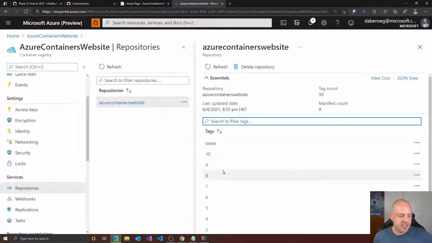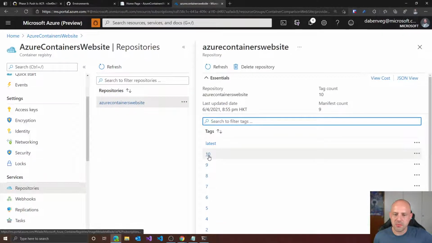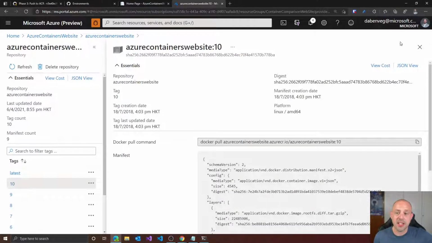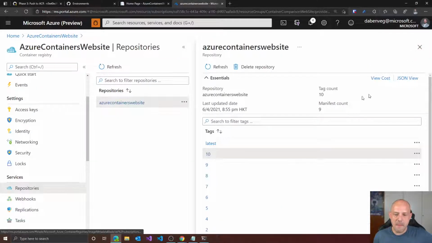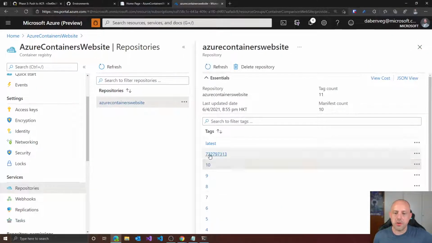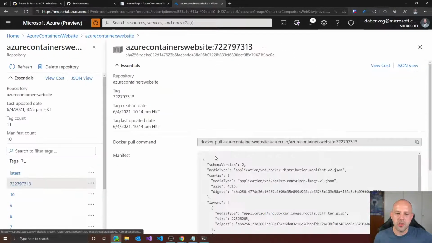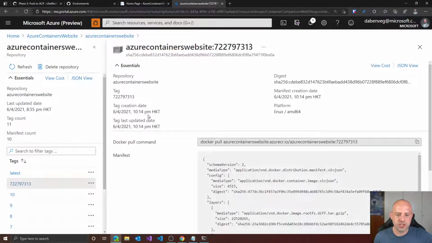As you can see, I still have only the older one. This was published in 2018. Let's try to refresh, and there we go. We have the new image that was pushed just now. It's 10:15 p.m. my time, and this is what we see.